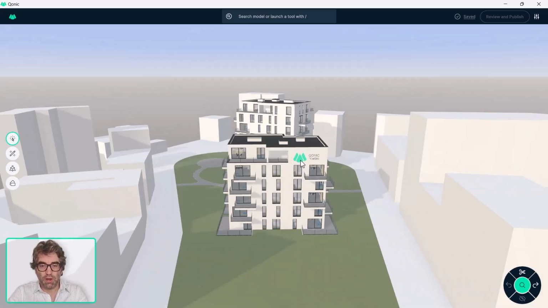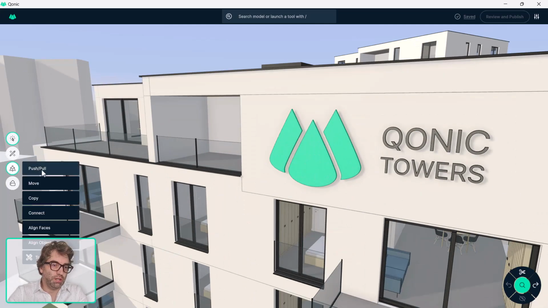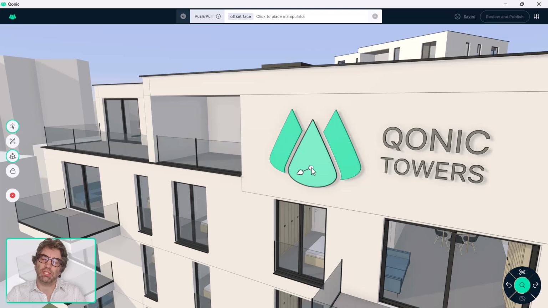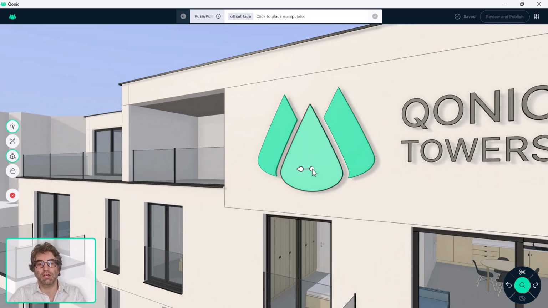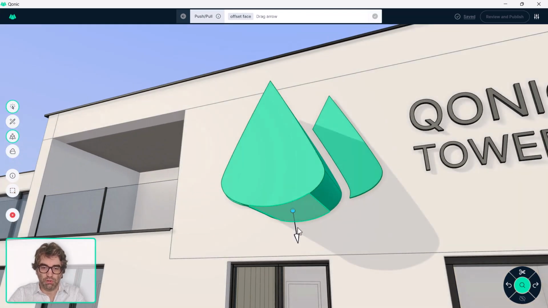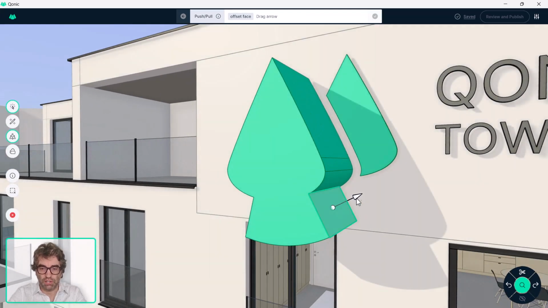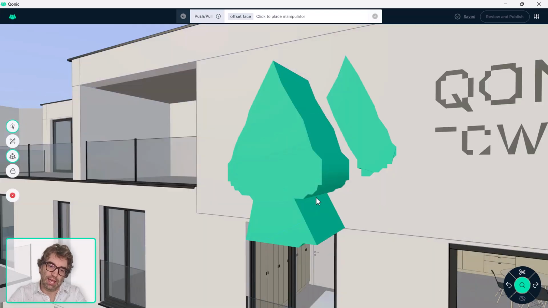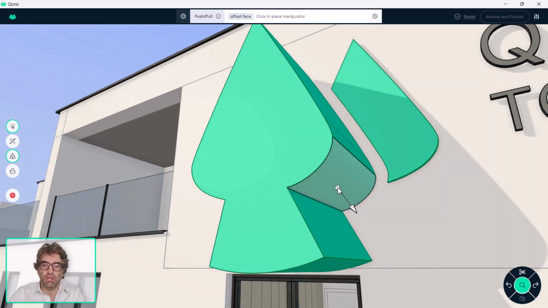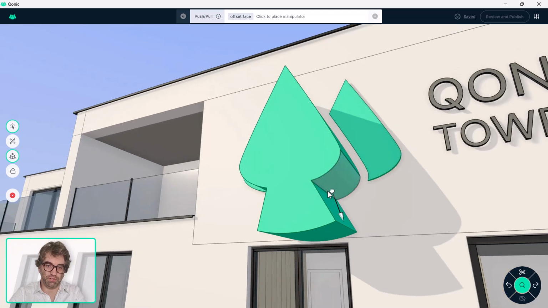To meet that first requirement of flexibility, we've decided to include a complete direct modeling toolset into Qonic. Direct modeling, that's push pulling, slice, booleans, etc. So with that, you'll be able to just go in and grab any object in your model and start, for instance, push pulling on it. And here I'm modifying the Qonic logo a bit, and that demonstrates that this works on any type of geometry. The side faces of the logo are NURB surfaces, for instance.